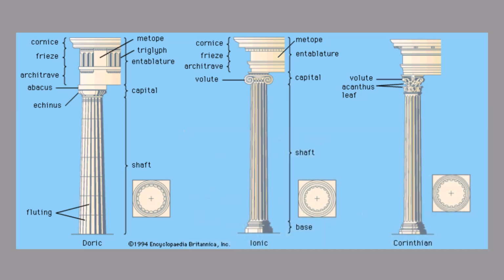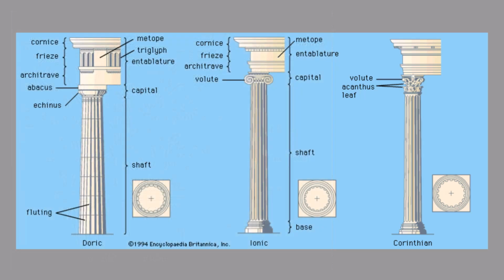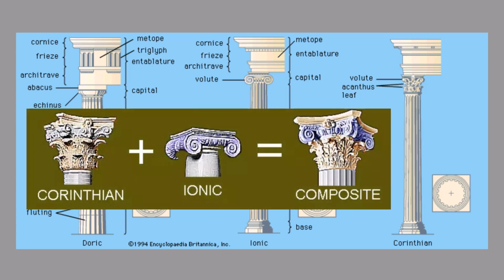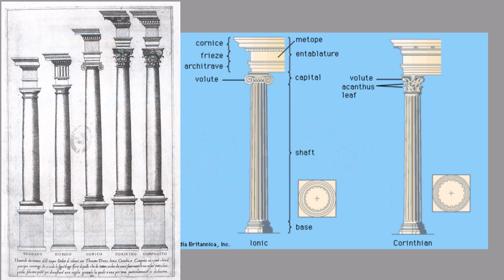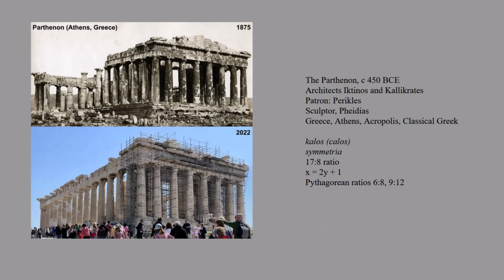And then the next order that we'll be looking at is the Corinthian, named after Corinth. And it has a kind of basket of leaves at the top with a little bit of a volute at the top, and has the same components in its entablature as the Ionic order. You'll also see later on composites of these three orders in Renaissance and Baroque buildings. So if you know the components and you can name them, you'll be able to recognize how they're used in later architecture.